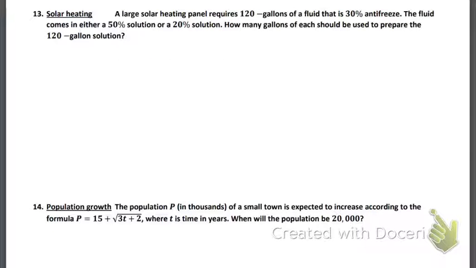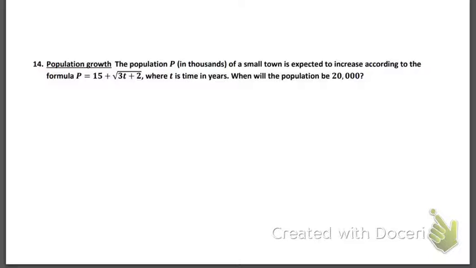In case you guys missed it, 13 is straight off the story problem quiz that we did. Like, it's the exact same problem off the quiz. Number 14, the population. How are they measuring the population? In thousands. So off to the side, that means if P equals 1, then the population is 1,000. Does that make sense? They're measuring it in thousands, so the number that they report would then need 3 zeros at the end.